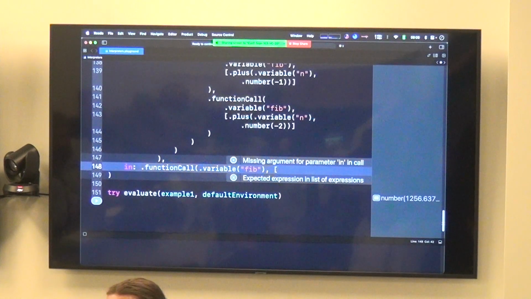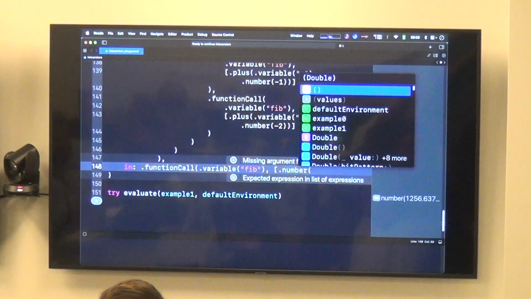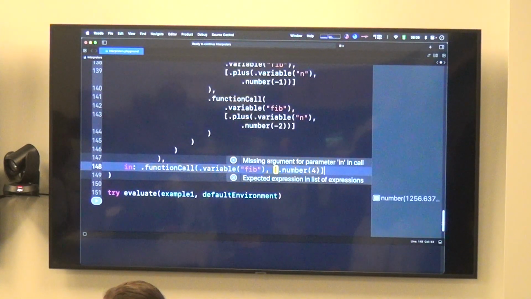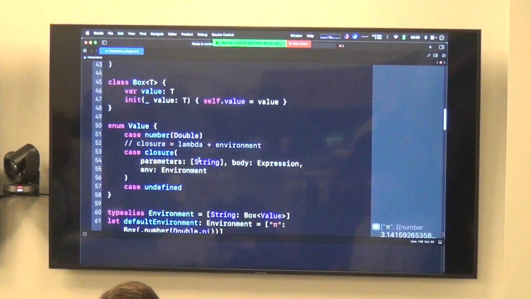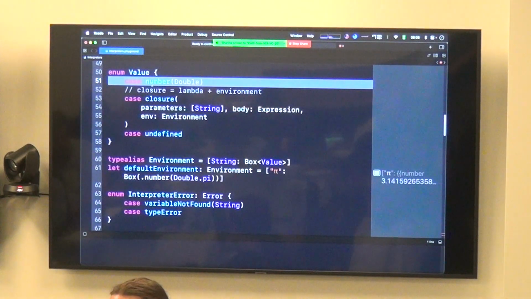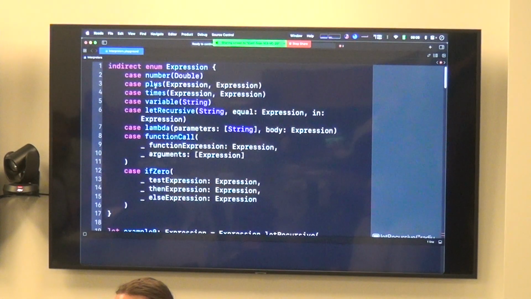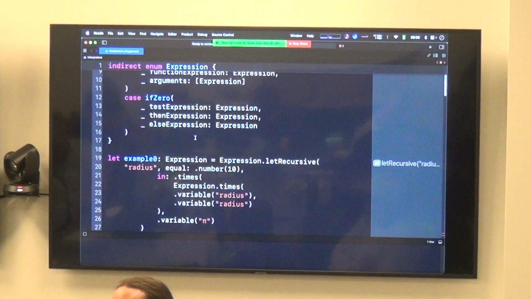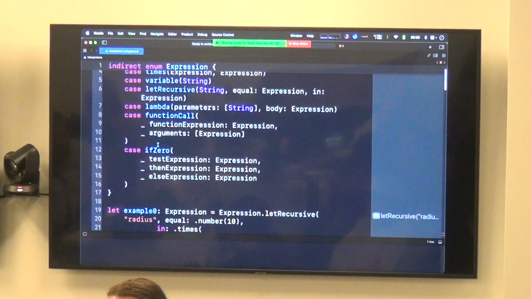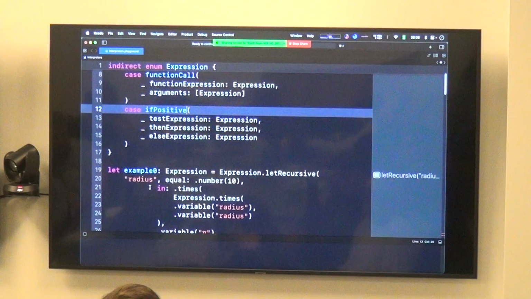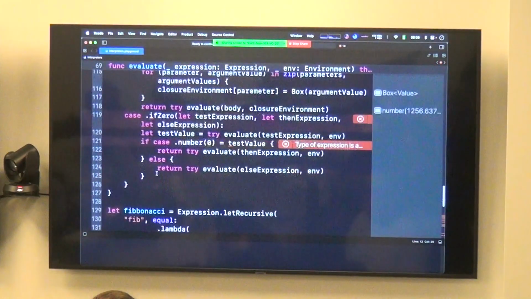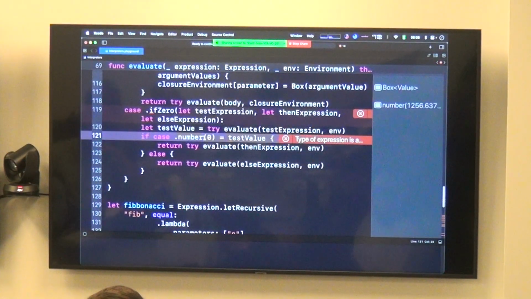So you're gonna have negative numbers? That's a great question. Do we? Let's look at our values. A number contains any double. Well, I'm saying for if 0. Oh, okay, I think actually if... You're right. I did this. This isn't if 0. This was always if positive. Yeah, if positive. Good call, good call. We would have just gone forever.